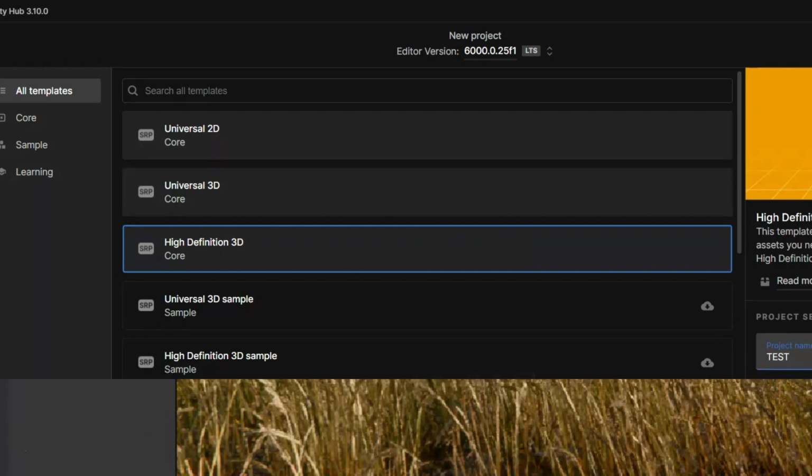You will do that in Unity Hub when it asks you to create a project and what name you want for your project. At the top, it will ask if you want this to be URP, SRP, or HDRP. You want to choose HDRP 3D.